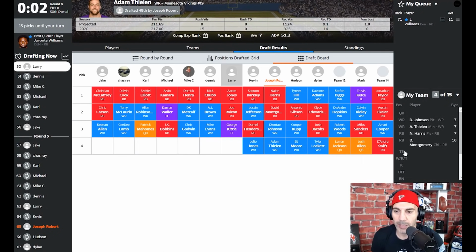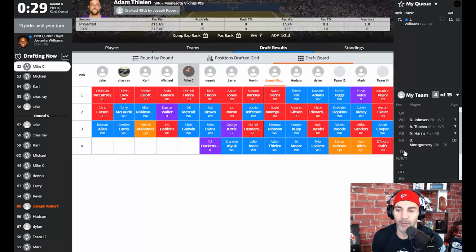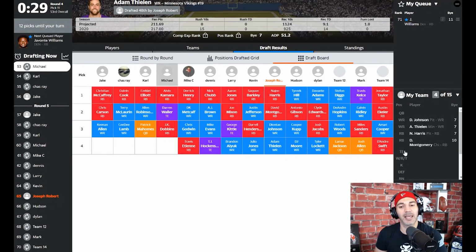So 4th round here, we got Swift, Josh Allen, Lamar Jackson, Tyler Lockett, DJ Moore, Adam Thielen, Julio Jones, and then Brandon Aiyuk. Again, Brandon Aiyuk, a little early for me. If you ask me, Deebo Samuel's there, new offense. We don't know what's going to happen with Lance. Is he going to throw the ball? Is he going to distribute the ball? Is it going to be spread around? Who's the wide receiver one? How much are the running backs going to get involved in the passing game? A lot of questions, okay?